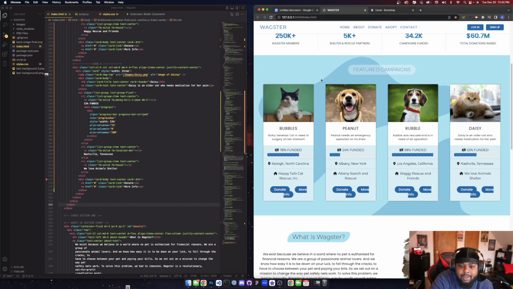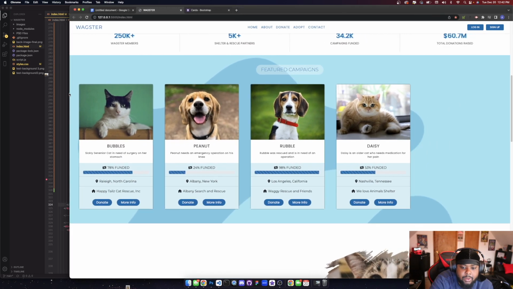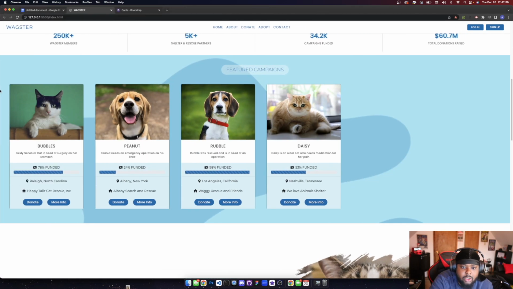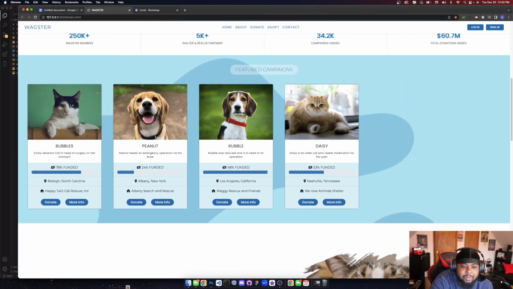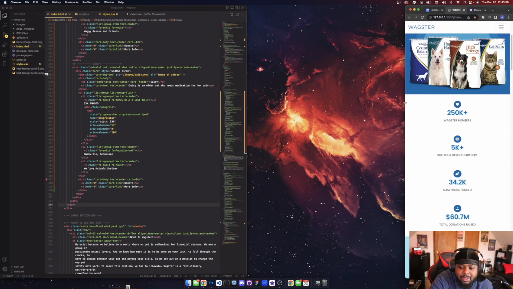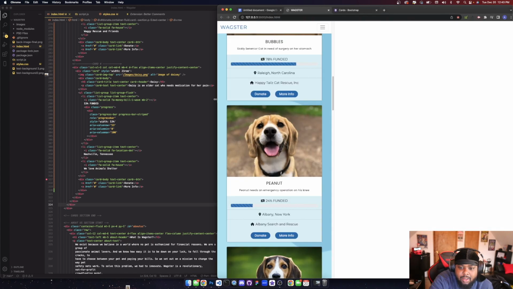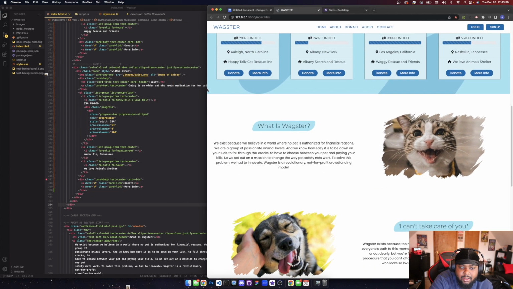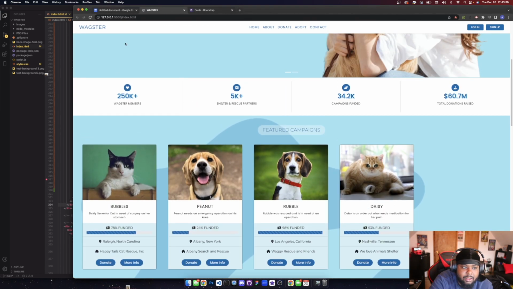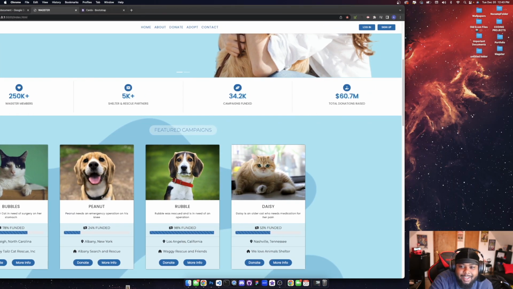So we got the resizing good. Let's see. Perfect. Wait. Oh, no. It messed something up. Fuck. Alright. I hate when this happens.